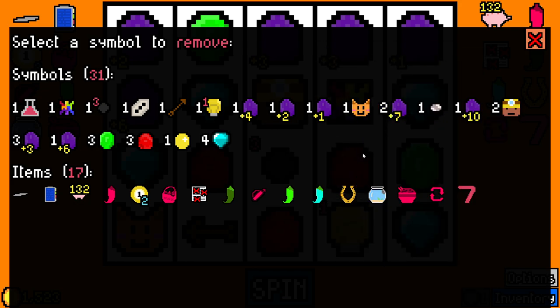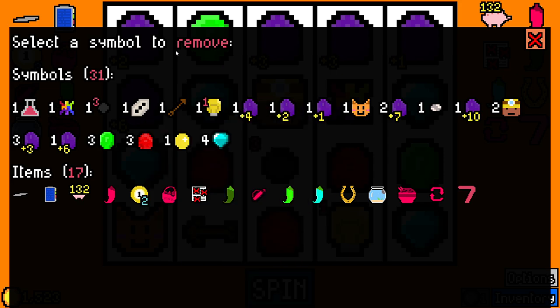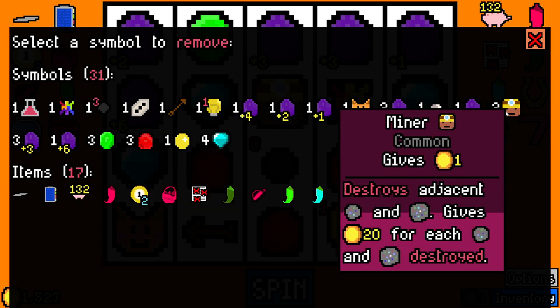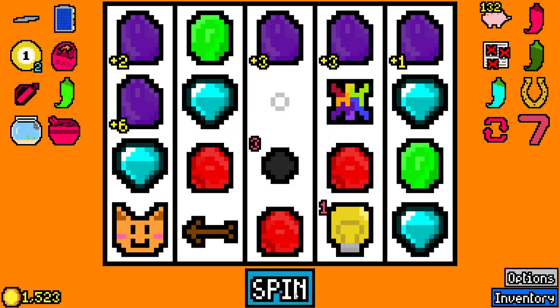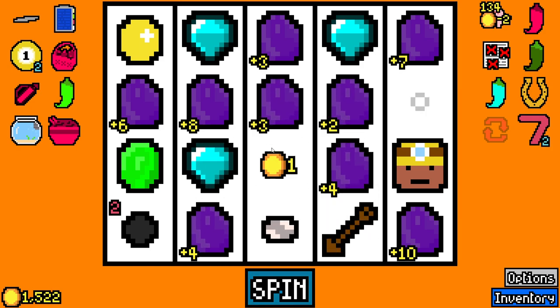Do we keep the cat for the chance that we go for a synergy over the three-sided die that has a slightly higher spin outcome? And the shiny pebble who helps us get more rare stuff? I would say so. There's a world. Actually, I think I'd remove a miner at this point. Like, I don't need to. Wait.